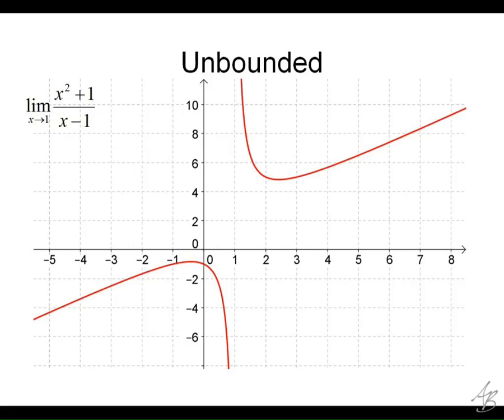So the unbounded limits are going to happen when we have the vertical asymptotes. I think we can tell pretty quickly this limit is going to be does not exist. We would have to say does not exist for the two-sided limit, but each of the one-sided limits exists. The one-sided limits are going to be infinite limits or unbounded limits. So as we approach 1 from the left, what's that going to be? Negative infinity. And as we approach 1 from the right, it's going to be positive infinity.